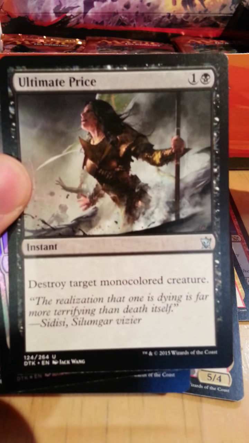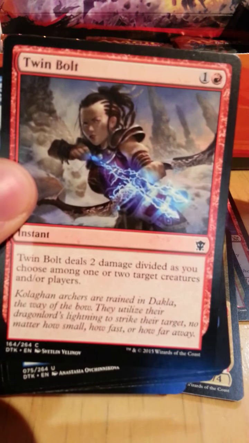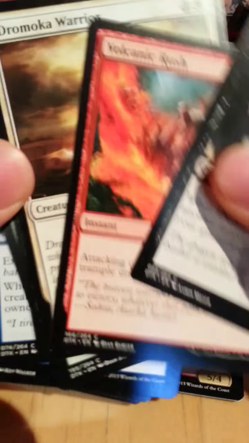Yeah, I mean, the thing about black is you're going to get Ultimate Price. You're going to get Flatten. Twin Bolt 2. Yeah, gosh. This might be your pick a pack. Just pick the pack. Honestly, I mean, you just... I'll get immediately punished if I pick this pack, though.